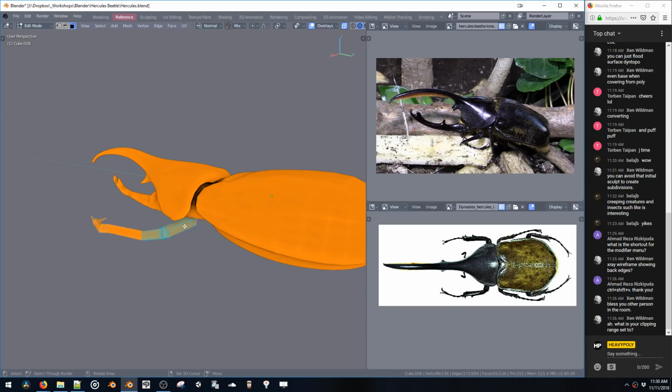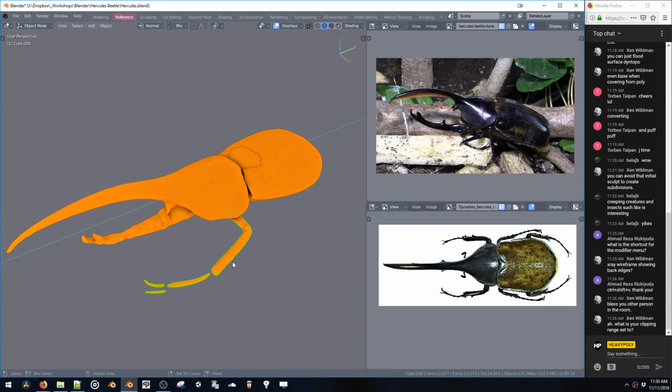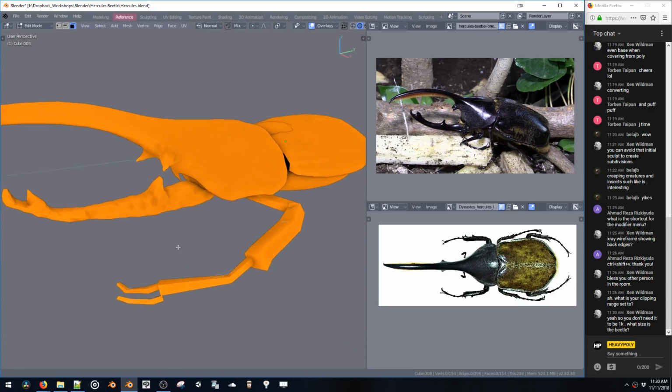Man, selection is acting really weird lately. I'm just adding in some loops here to keep it from exploding when we subdivide it.